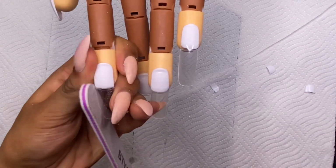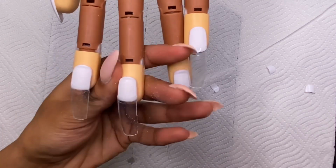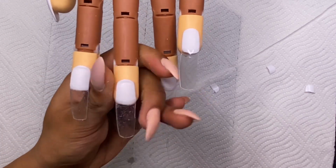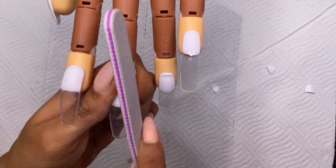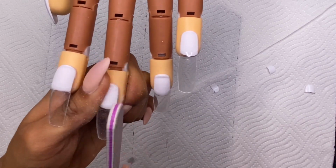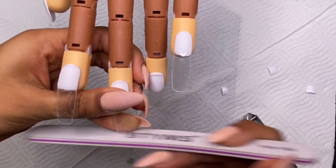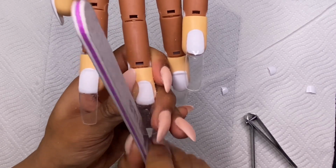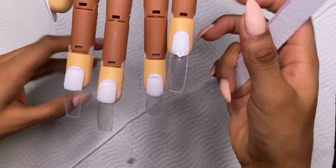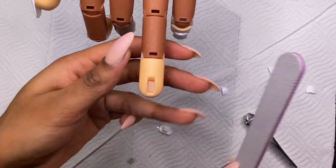So now we can start filing and shaping our tips. I'm going to use my 100 grit file, and since these are pretty long, they're kind of already squarish coffins, so I don't have to do too much filing. The only thing with filing is to make sure you keep your file extremely straight, or else they're gonna get kind of like a rounded, more ballerina look if you're going for a coffin. And when you're filing, you kind of have to put a little pressure into it just to get the right shape sometimes. So take note of how I'm holding the nail.